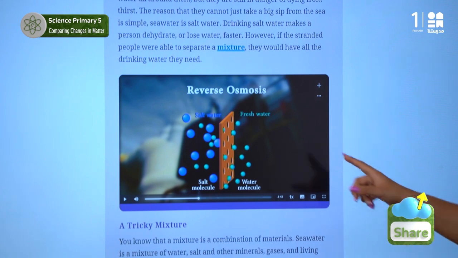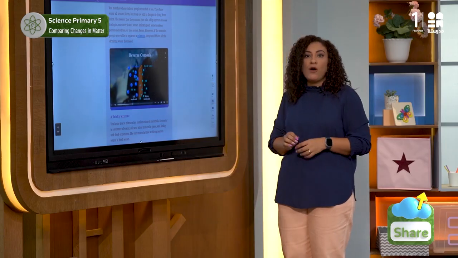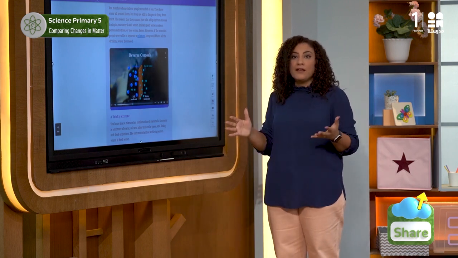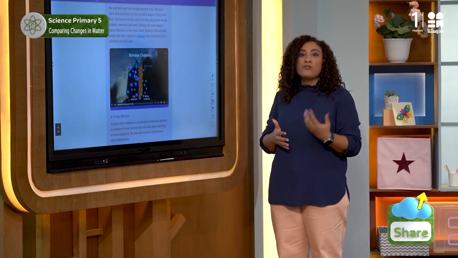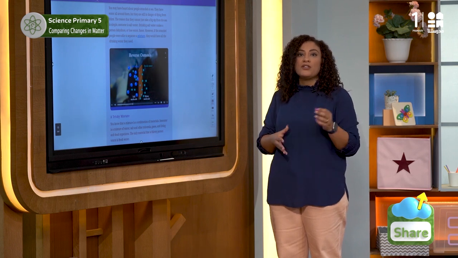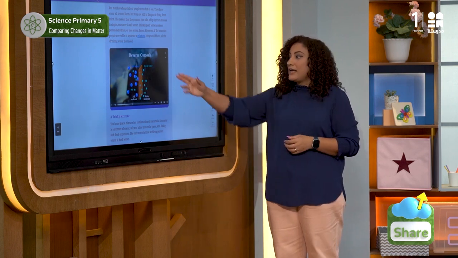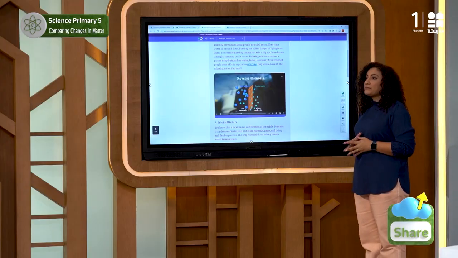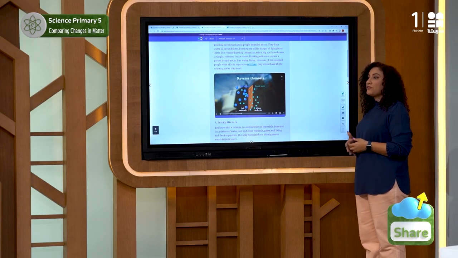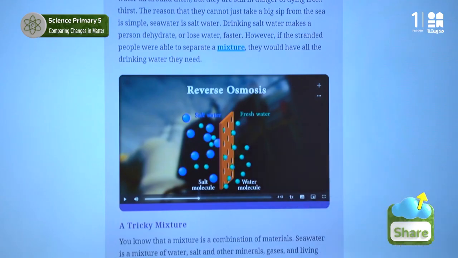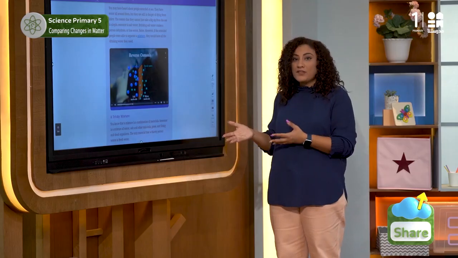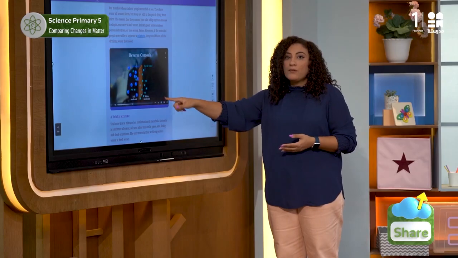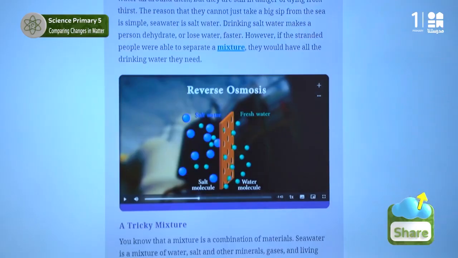The small particles that make up the mixture of water and salt can be separated by the reverse osmosis process that occurs using certain types of filters, as we can see. This is the first method. In this method, the salty water passes under pressure and the salt particles begin to separate on one side of the filters, and on the other side, the pure water particles will be there.